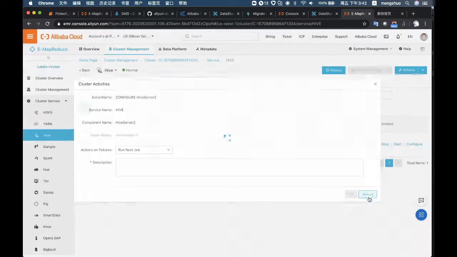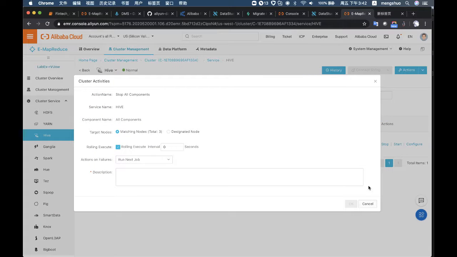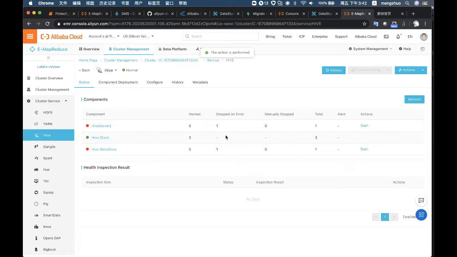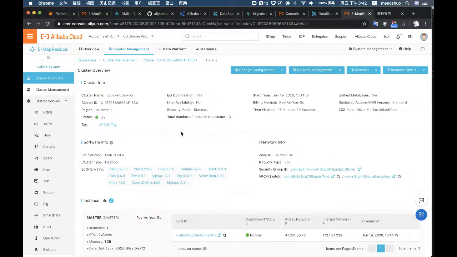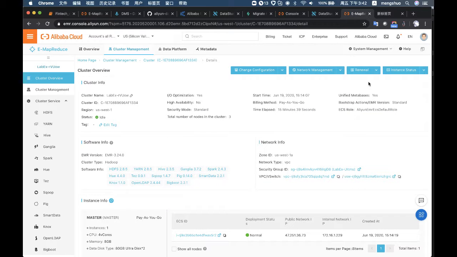Configure. Stop. Let's try to stop all. Okay, stopped. How about we start the whole cluster? That's the last thing I need to do, right? So something is going wrong.